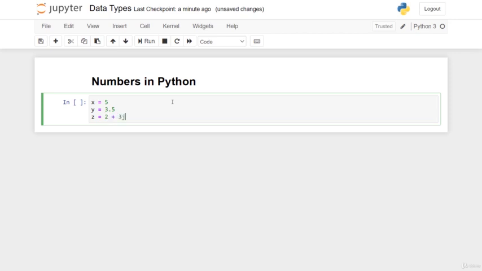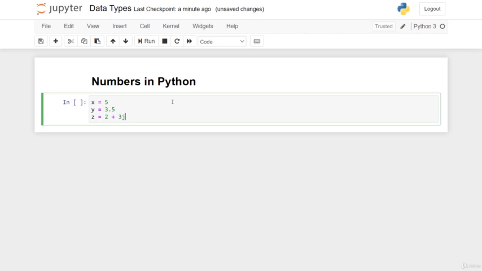Here in this example that you see, we have three variables that store three different values. The first one is integer data type 5. Integers are like 1, 2, 3, 4, 100 and so on. The second one you see 3.5 is a floating point number, or you can say it's a float. Float numbers are the numbers that contain a decimal point. For example, 5 is integer. 5.5 or 5.0 or 5.1 or anything like that is considered a floating point number.